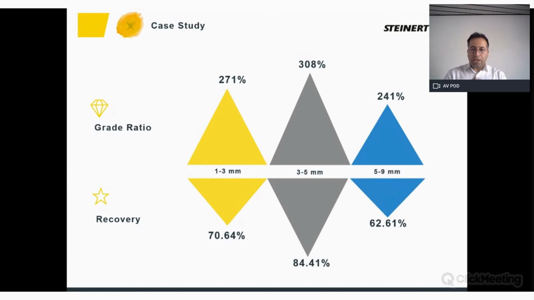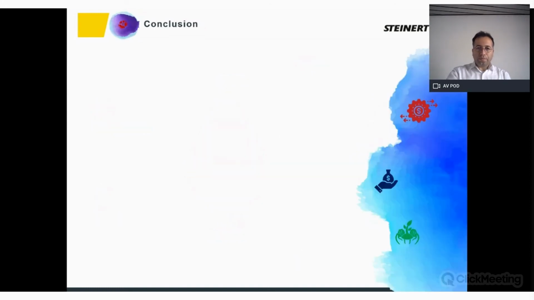You can see very clearly here that for this application, for this type of ore, where we have pyrolusite as an oxide of manganese, the grain size between 3 to 5 millimeter is the best one to have very good results in the grade and very good recoveries. It has something to do with the dips of the magnetic field of the equipment, and it has something to do with the other minerals, such as iron minerals or other minerals inside of the ore.